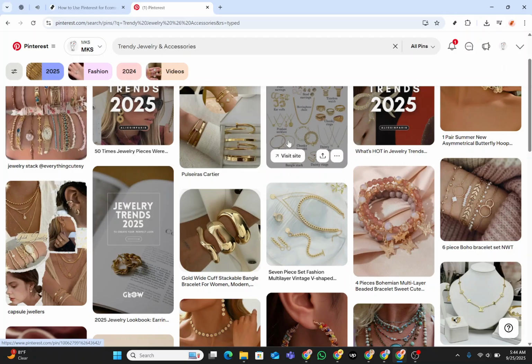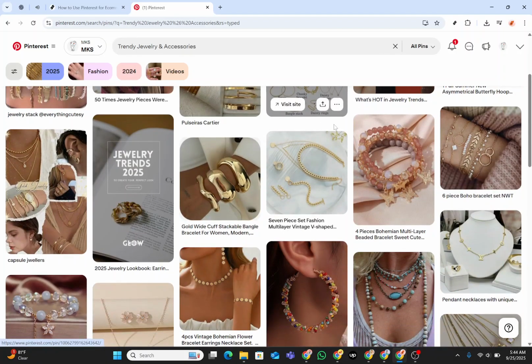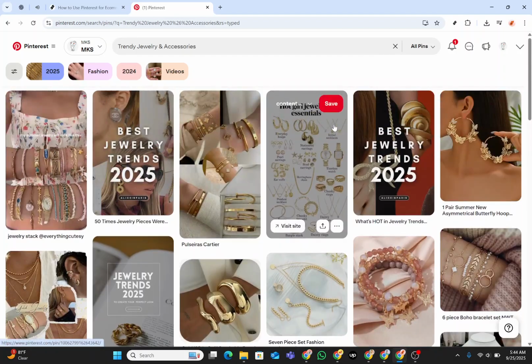Finally, track, analyze, and scale your efforts. Utilize Pinterest analytics to identify which pins are driving the most traffic to your site. Monitoring your e-commerce platform for conversions can provide additional insights into what's working. With this data, you can double down on high-performing products, pin designs, and keywords, ultimately driving more success for your store. With these steps, you're well on your way to mastering Pinterest for your e-commerce store.